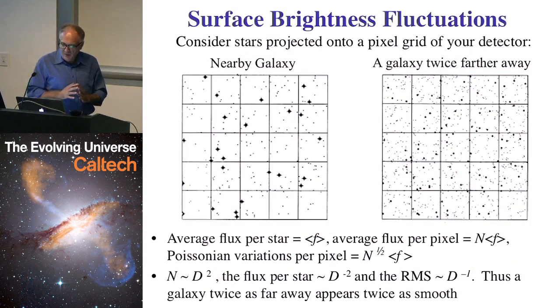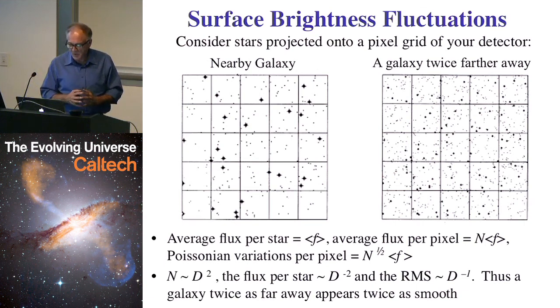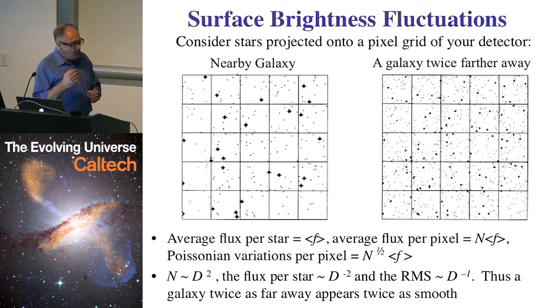There is one very clever approach to this, which was first invented by Ivan King, but nobody used it, and then John Tonry reinvented it, and it's like this. You look at galaxies and take their pictures, and so there are a bunch of stars, and they map onto your pixels, and the amount of flux in a given pixel is the number of stars times the mean luminosity per star. Now you push that galaxy twice as far away, say. Now there are twice as many stars in there. No, 4 times as many stars. And Poissonian variations always go as the square root of the number of stars.